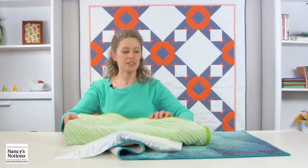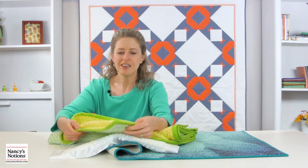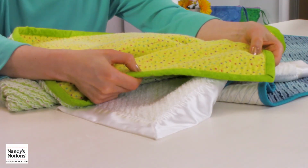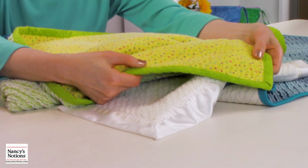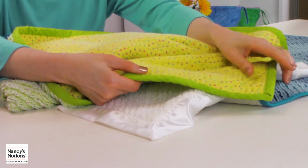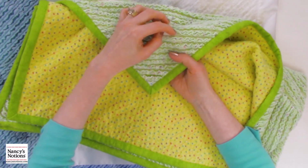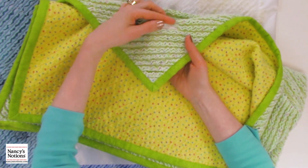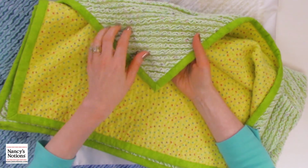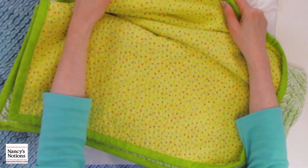Here's another blanket. If you want the most absolute cuddly sort of blanket, use flannel as your backing fabric. Here we use the bright colored side on the reverse, but then the wrong side of the flannel is allowed to show through, and that works just beautifully. And with this bright colored cottons, you have just the softest blanket ever.